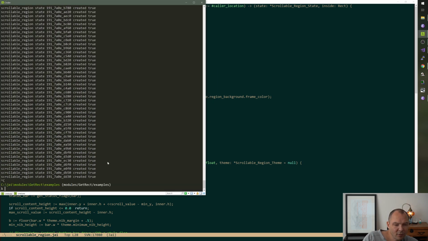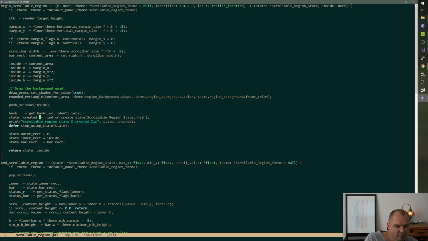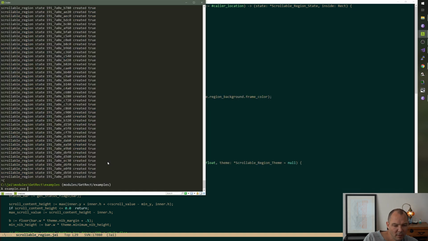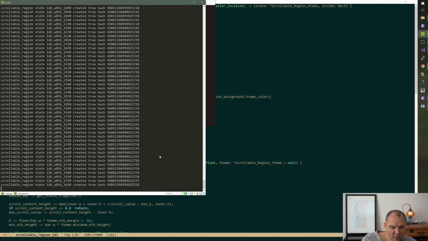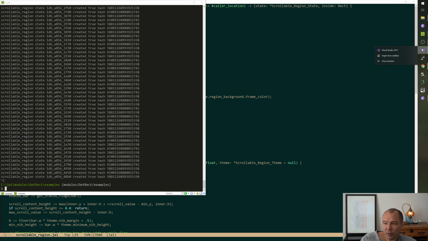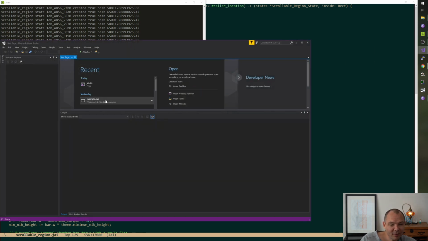It's making a new one literally every time. That seems bad. The hashes are stable, as you would expect. It's just we're just spewing these things out. So, why is that?